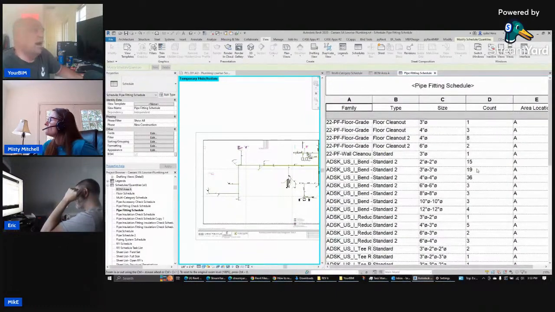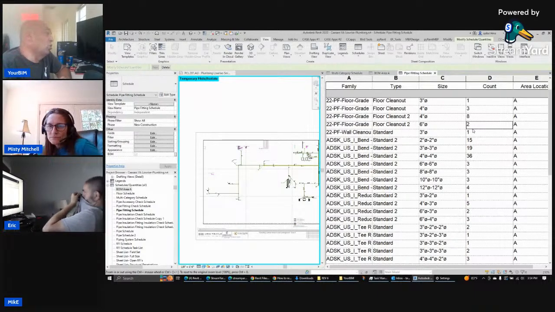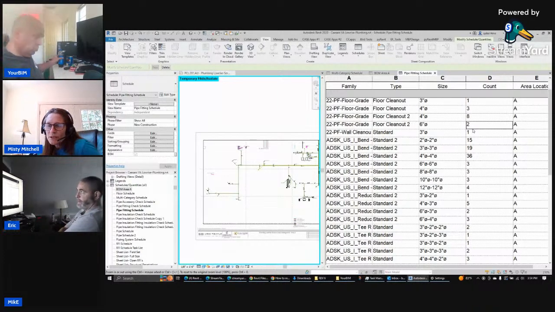So this would tell Brian Tate that he needs 1 3-inch clean out. He needs 3 4-inch clean outs. This one here is actually telling me, oops, there's a mistake. You don't really need a 6-inch clean out. At least I was told all of our clean outs needed to be 4-inch. Can you confirm that, Mike? Isn't that what you remember? You got 2 6-inch. So those two should really be changed to 4-inch clean outs.